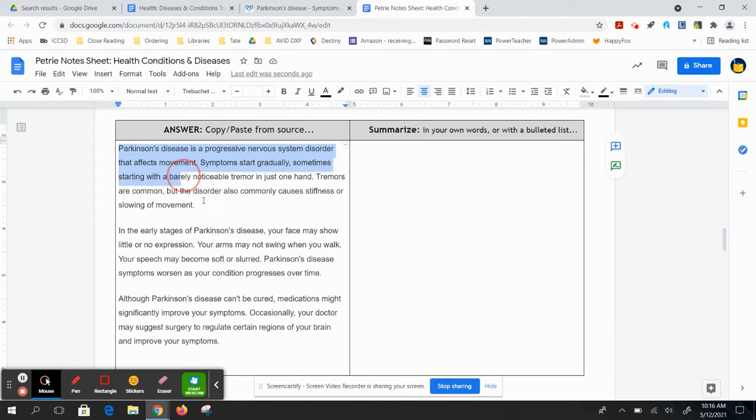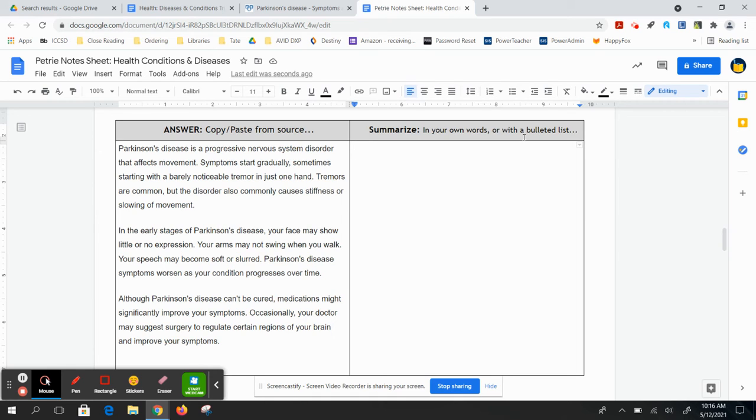You can read your script of your notes when you present. But on your presentation, on your slides, I would summarize it in your own words. And sometimes even just a short bulleted list is best. The fewer words that you put on the slide is good, but then you're going to say more words that you have over here. So you can decide how you want to summarize this.